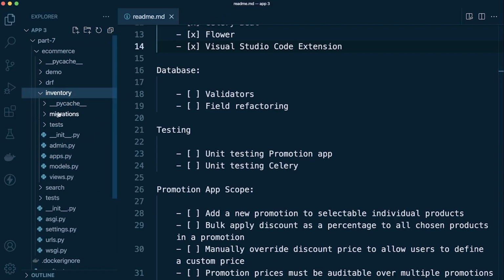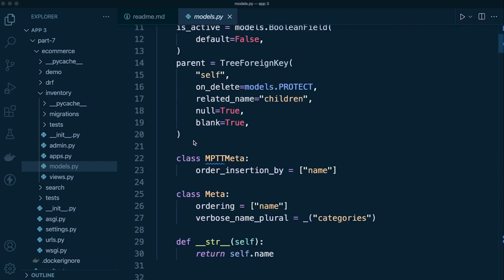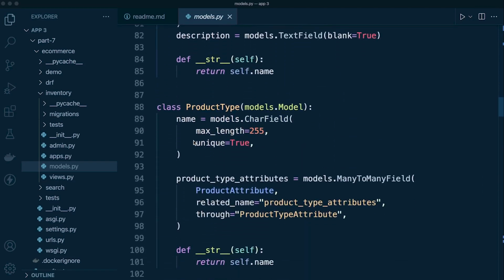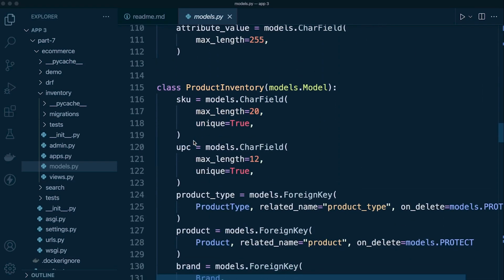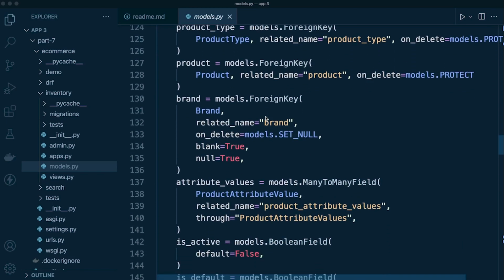Right, so go into inventory models, and there's just a few different changes we want to make. And that's going to be within the product inventory table. So head down to the product inventory table. I think it's 918, roughly. Okay, so here then, we're going to have a think about what we're going to need to do.